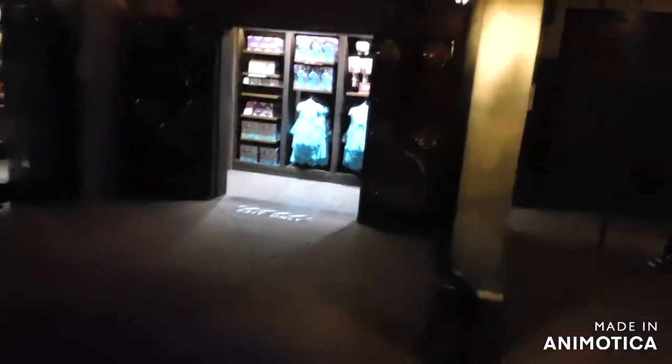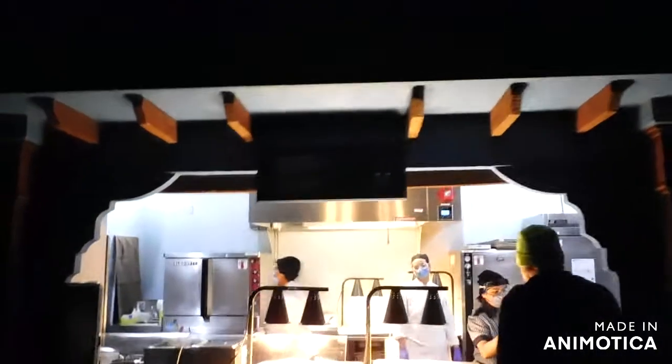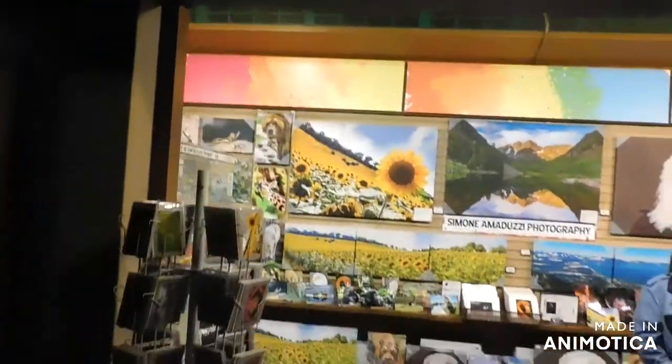They also have a restaurant in Morocco that you can actually eat at. Then, you can actually buy drinks in there, frozen drinks. I know, they're trying to hurt me. Of course, they got booths. This is the Moroccan booth. And you got the festival shop. You got different paintings.